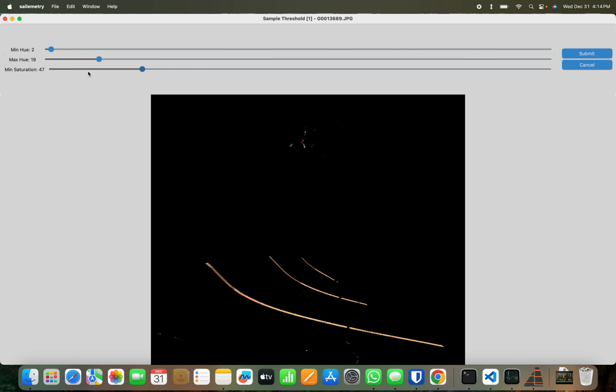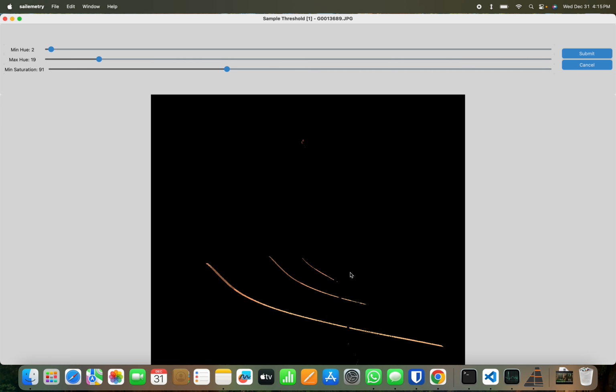Just to demonstrate what this would look like if I set the saturation band to be too high, eventually it'll start to get rid of some of the pixels corresponding to our stripes. So once I get close to 120, you're seeing it's cutting away some of the pixels from the bottom to the top stripe. Our goal here is we want to see just the stripes and nothing else. If you see a couple specks around, that's totally fine. We really just want to make sure that the stripes themselves are intact.